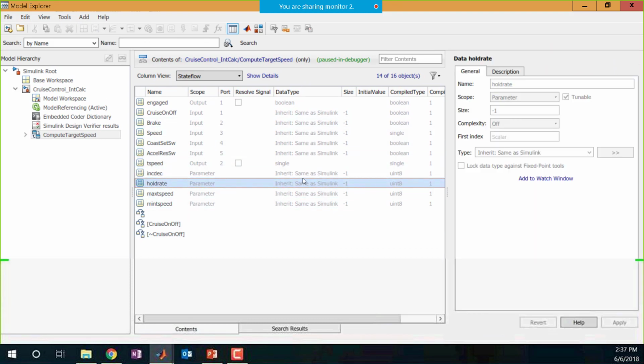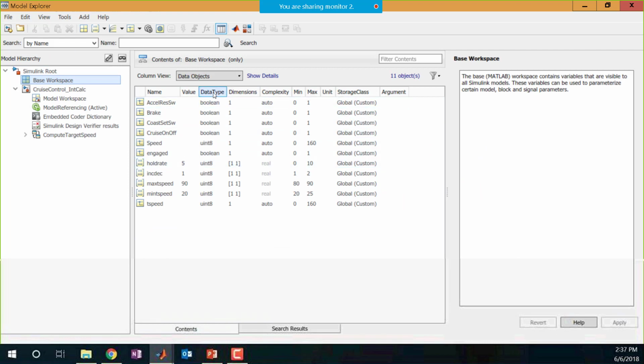So we have hold rate, and we can see that the data type is inherited. And if we go to the base workspace, we see that hold rate and increase decrease are unsigned int.